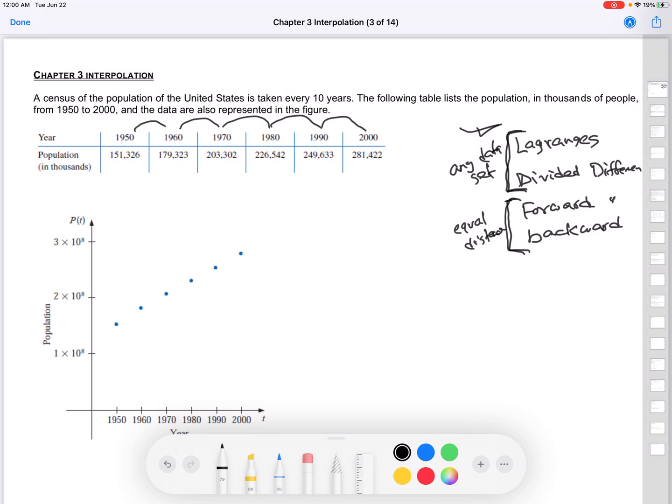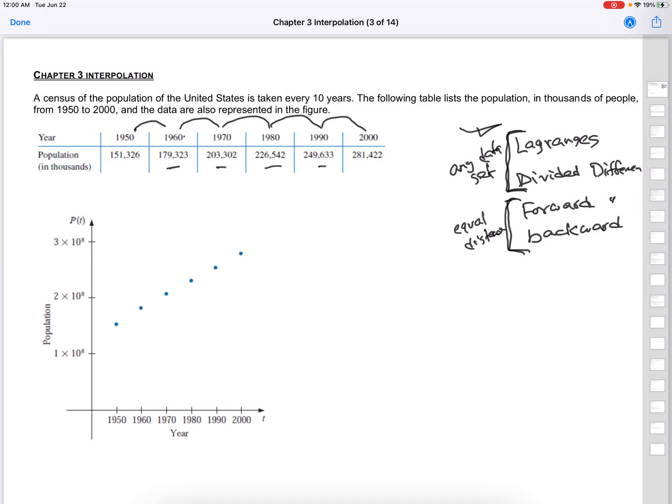Now before going to learn the techniques, we want to know what is actually interpolation. So what is interpolation? What is happening here? We know the value at 1950, we know the value of population at 1960, 1970, 1980, 1990, 2000. If you need, for any reason, the population anywhere between these values, what you need to do, because it is not available for you. United States is not counting population every year.